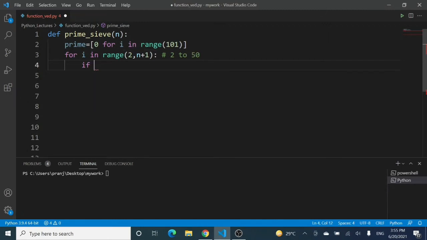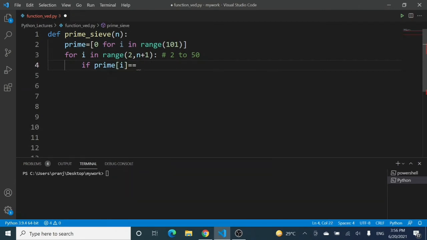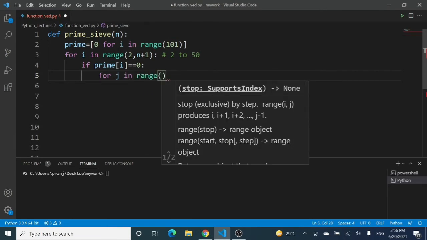So if the element in my list, that is prime[i], which is 0, is equal to 0, what we need to do is we are going to mark it. Let us make another for loop.